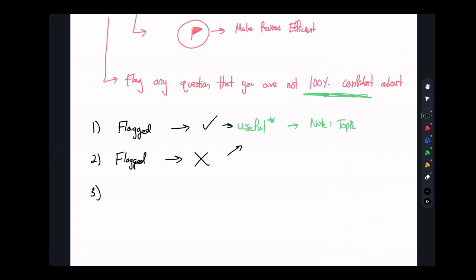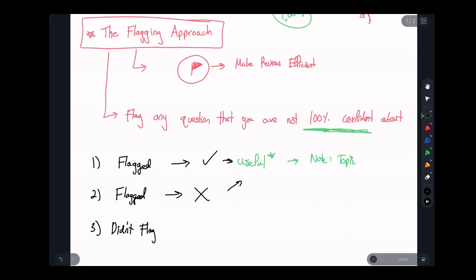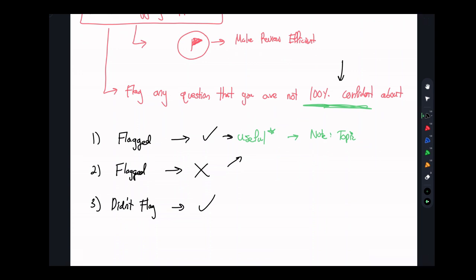Third is you didn't flag, which again, based on this strategy, means that you're 100% confident that your answer was right. And you got it right. This is absolutely useless. It's not even worth reading. Just skip over these. And why this is useful is that as you get further along and you've done more and more practice, you're going to get fewer answers wrong and be more confident more of the time. So by skipping over these, let's say that 40 or 50% of your answers are confidently correct. Great. Don't review them and you've cut your review time in half.